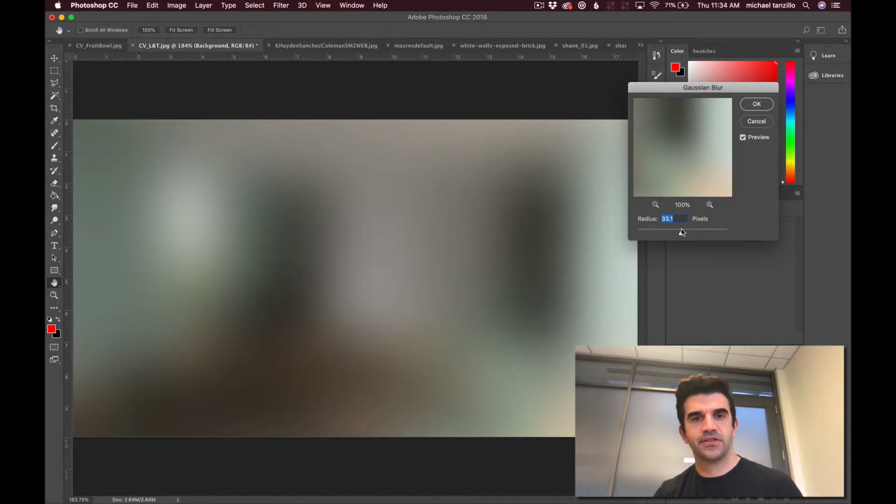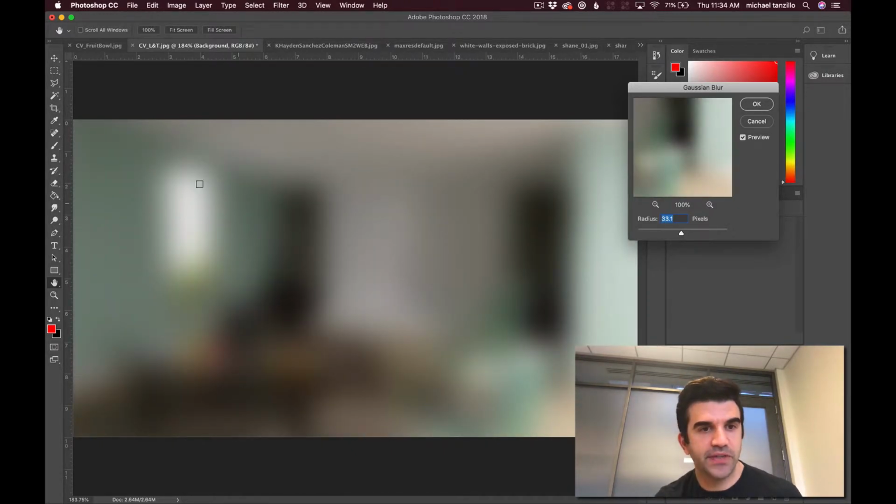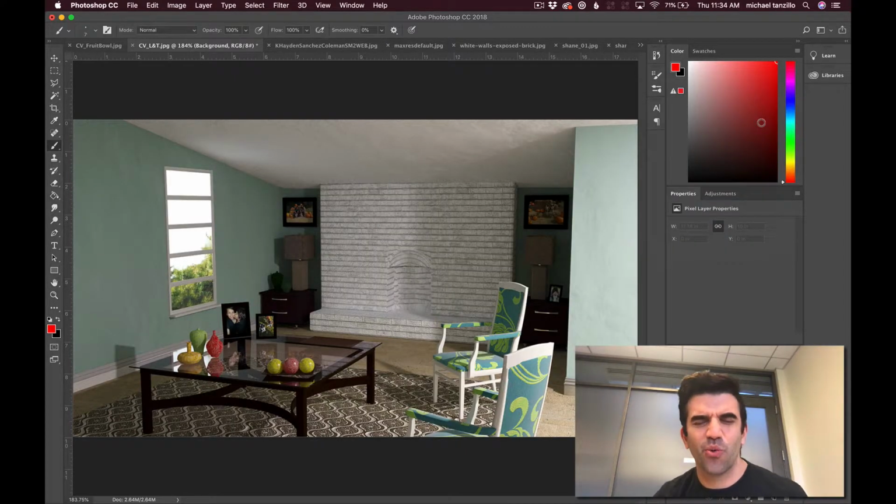Not quite that much. So like here, you would say, okay, cool, that is the part of the image that I'm going to be focusing on because my eye naturally is going to be drawn there. Another way to do it is you squint at your image. When I was in photo school, you squinted a lot.